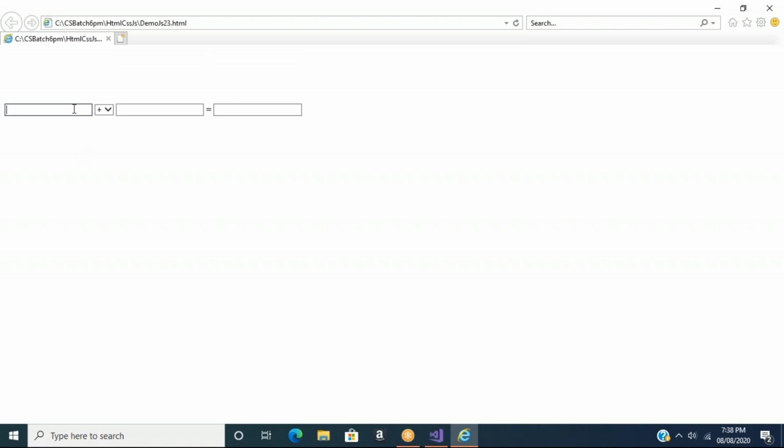Here you have to input some number. Here four operators will be there: plus, minus, into, division. Here you have to input another value. After giving the second value, the moment I come out of the box, I should get the result.